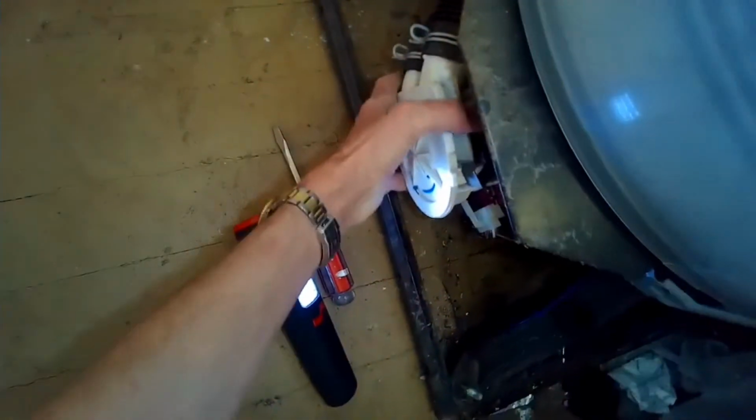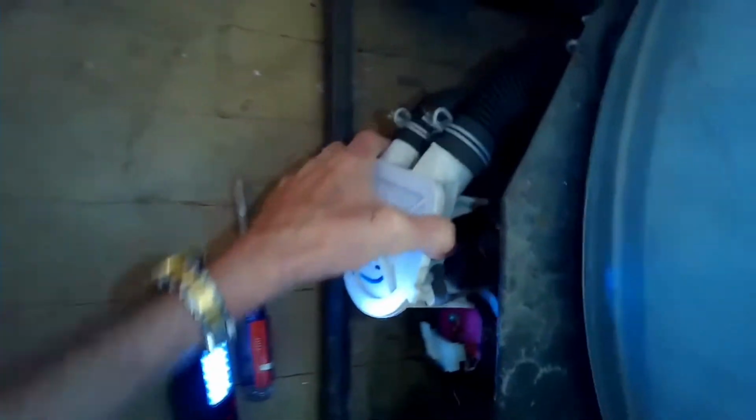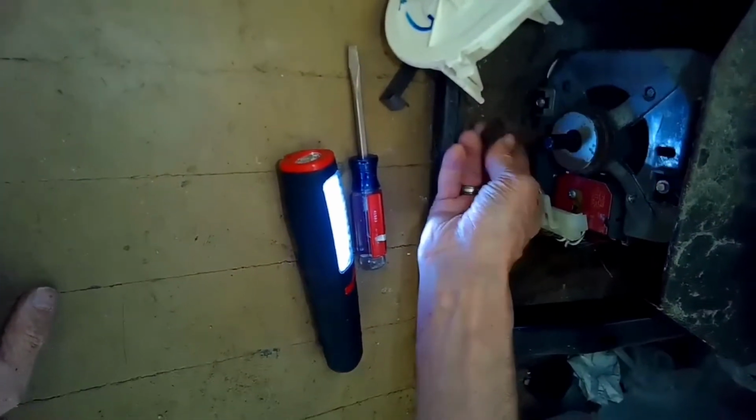So I'm going to pull this off the motor shaft, kind of wiggle it off, and just set it off to the side. You don't have to disconnect the hoses, you can just leave them connected. Now we have access to the motor, and I'm taking off these little clips that hold on the water pump.